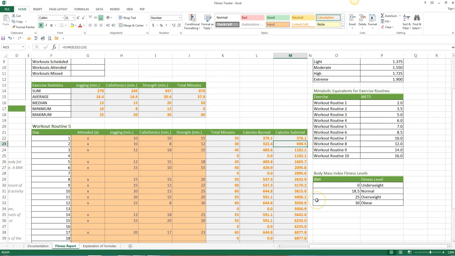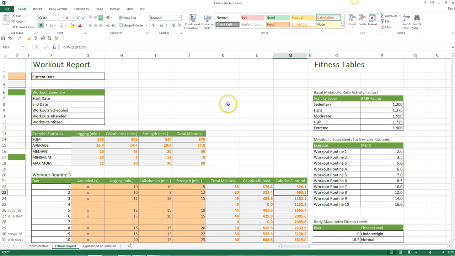All right, let's move up to K13. Enter Calories Burned. All right, select the range J14 through J18. Okay, that contains the cells with formulas for calculating the sum, average, median, min, and max total minutes. A fill handle appears in the lower right corner of the selected range, directly above and to the left of the Quick Analysis button. Step number 3, point to the fill handle.